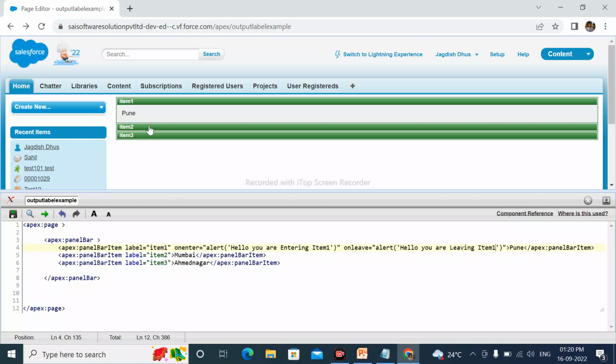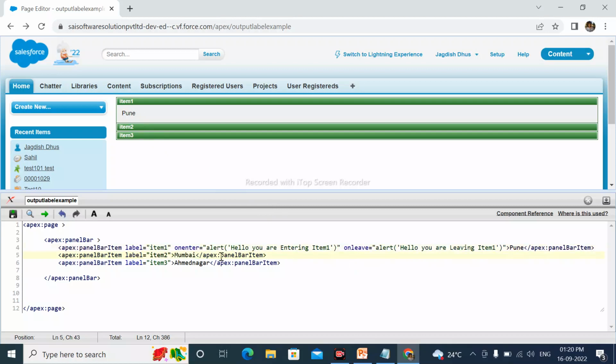When I click on Item 1, then it shows the alert Hello, you are entering Item 1. When I click on Item 2 or 3, then it shows the alert message Hello, you are leaving Item 1.